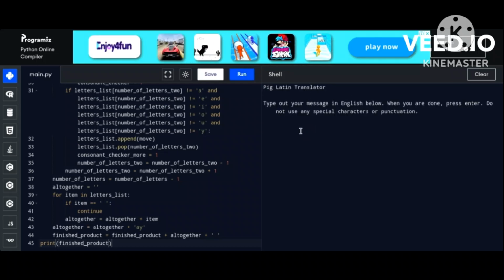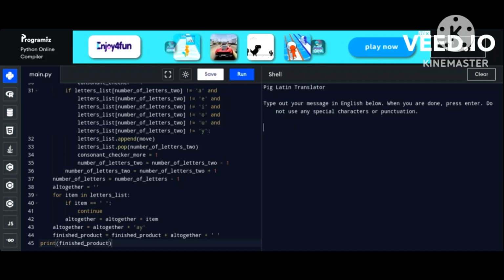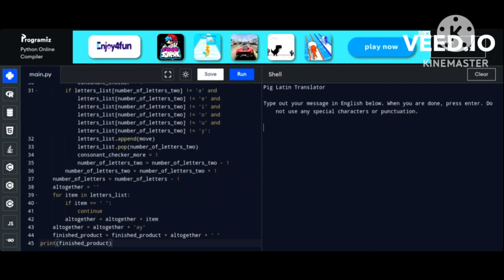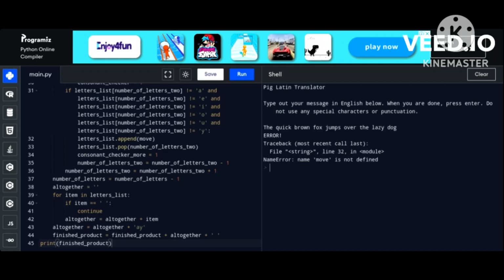It's given all the instructions. And now I will type in a sentence without any special characters, numerals, or punctuation. The quick brown fox jumps over the lazy dog. We got an error. Okay, name move is not defined.